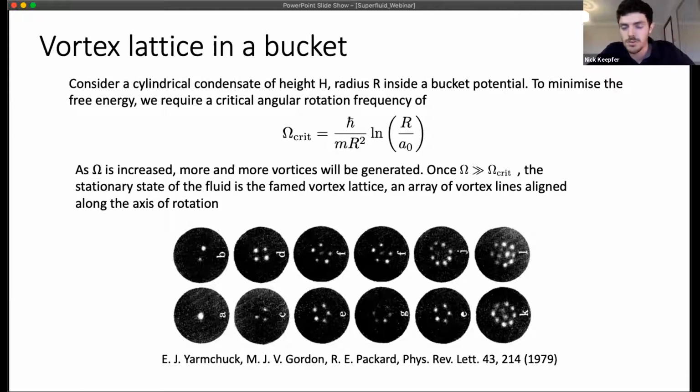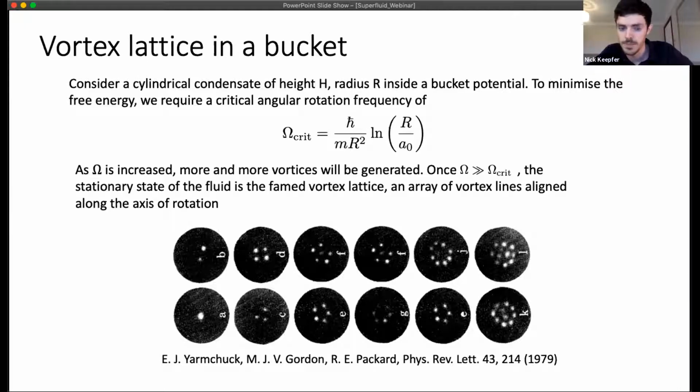When you put the system under rotation, it wants to minimize its free energy. The way it can do that is by allowing vortices to come into the bulk and align themselves in this vortex lattice. The Packard group was the first to actually realize this, and they did this using superfluid helium.